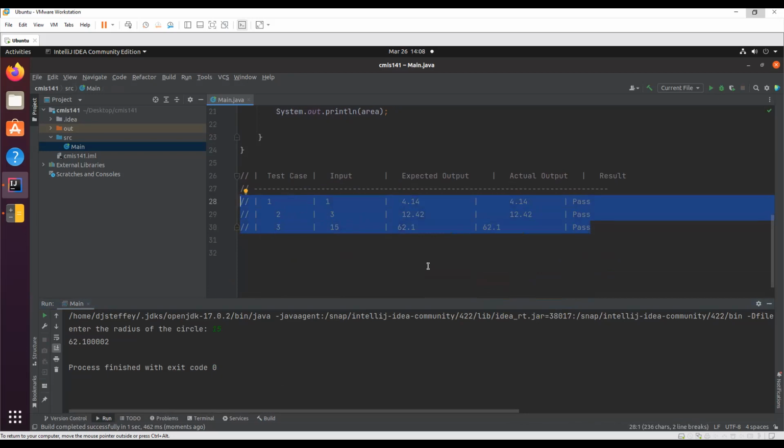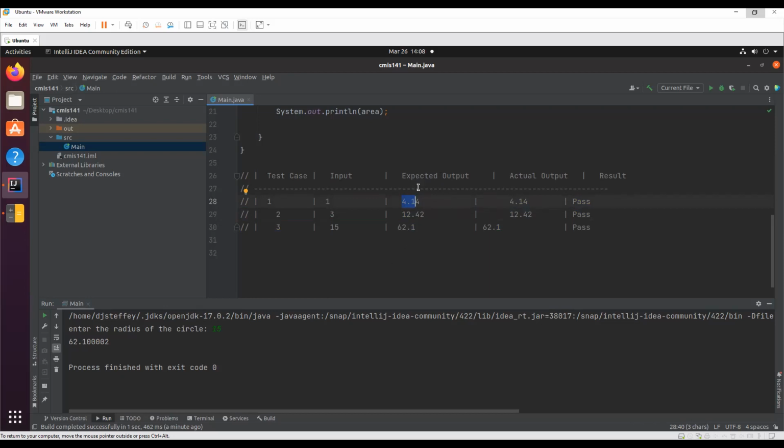The mistake is that I just assumed my program was correct, and I did not manually compute the expected output. I just said, okay, my program told me it was this answer, so I just put it in both columns and say it passes. That's actually a little bit fraudulent because you're not doing the appropriate work. You're not manually computing this expected output. So make sure you're doing this the right way.